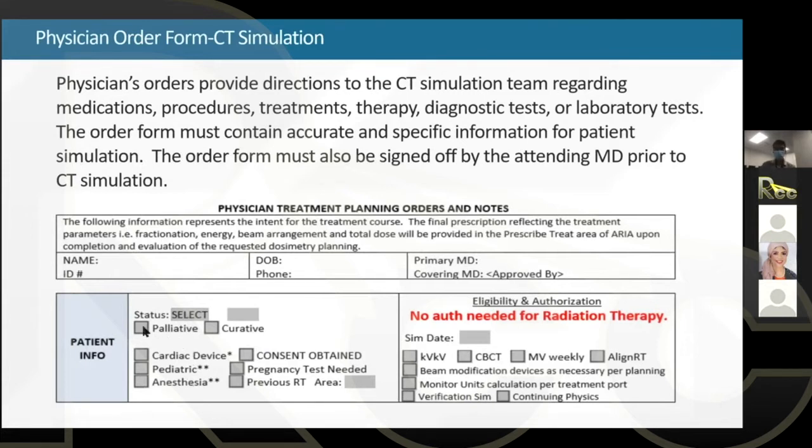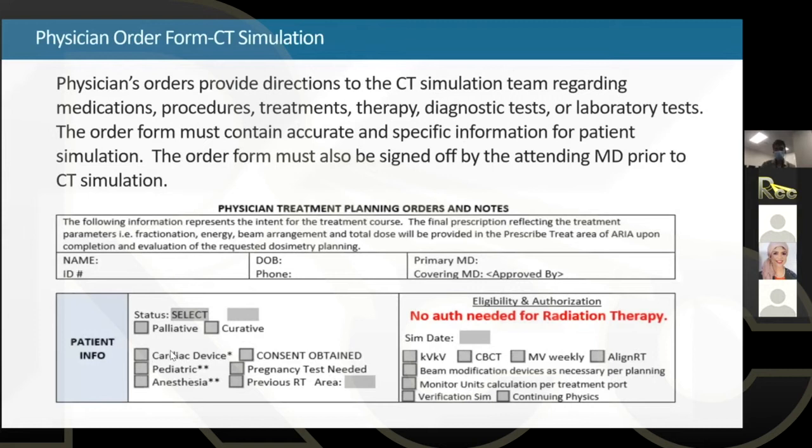The patient, if the treatment's going to be palliative or curative, that's always good to know. The sim date, what kind of imaging will be used during treatment, any modification devices, the amount of monitor units. Let's see, cardiac device.